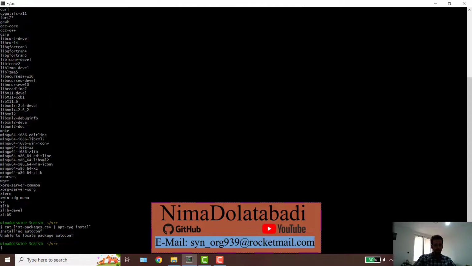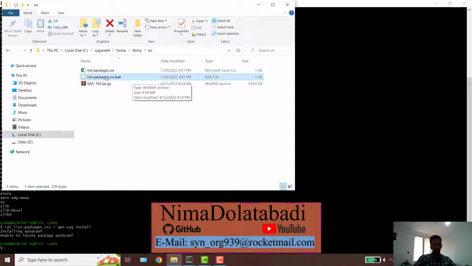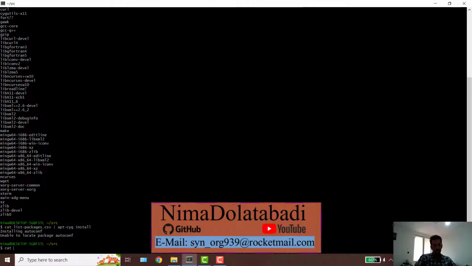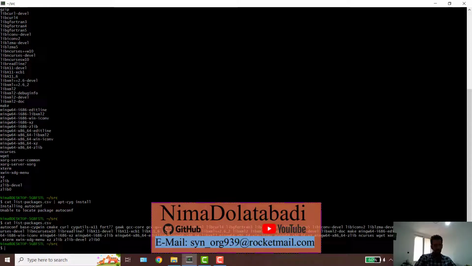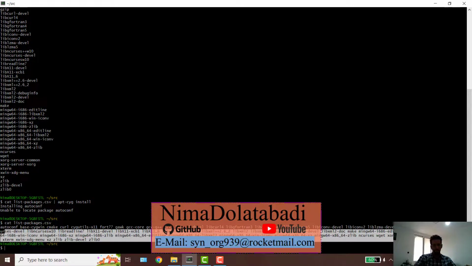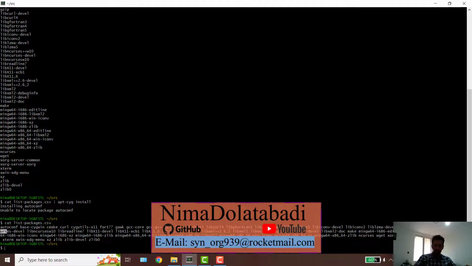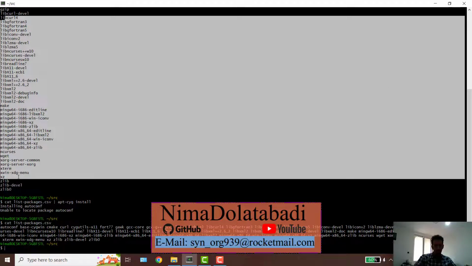You can see, don't care about this back. This is a backup file that Notepad++ created for us. If I type cat list packages, you can see all of them are in a row separated by spaces, not in a one column file.